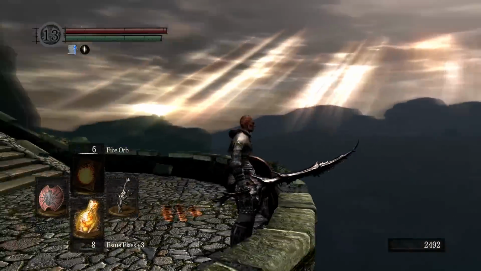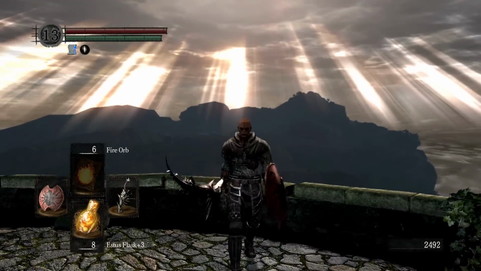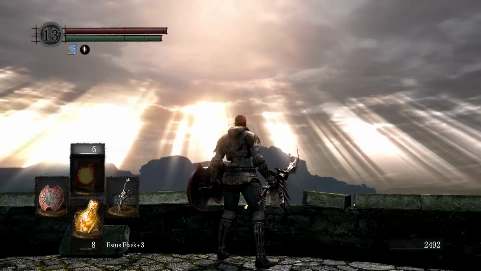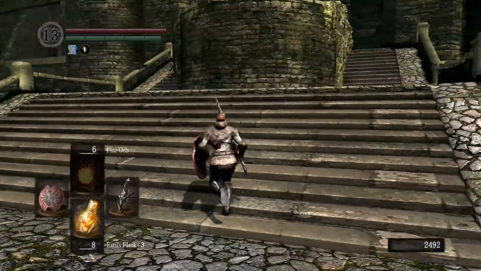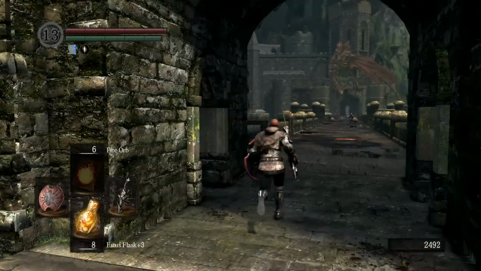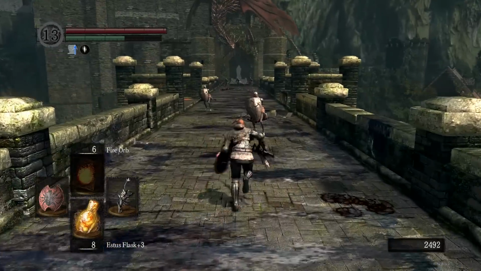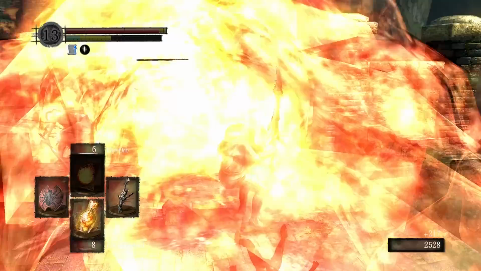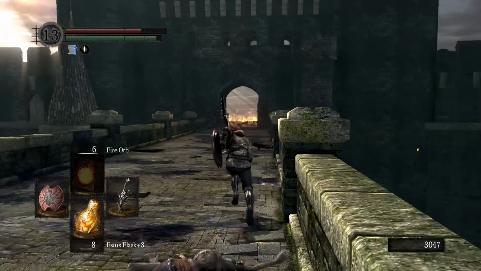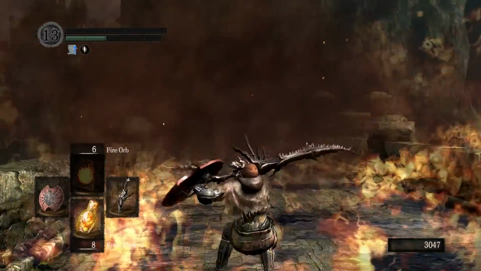Solaire's not here. I don't know if you guys noticed earlier, but when we were in Anor Londo, in Solaire's bonfire room, he actually wasn't there either. And I think we triggered him to go ahead and move on by completing his dialogue and speaking to him again. And then when I left Anor Londo to do my farming, I think it actually triggered him to go ahead and move. We're about to find out. Oh shit, no! Wait. God fucking damn it.